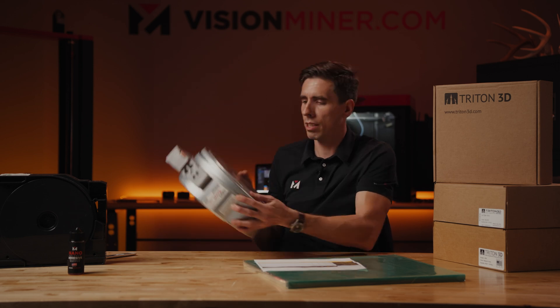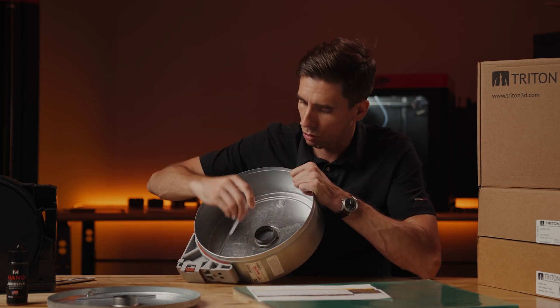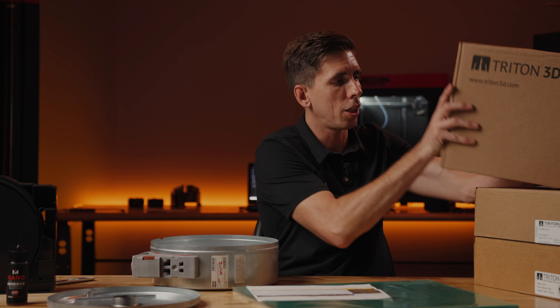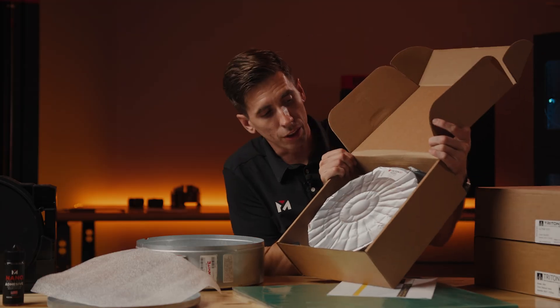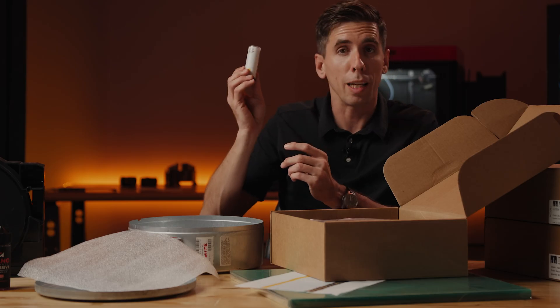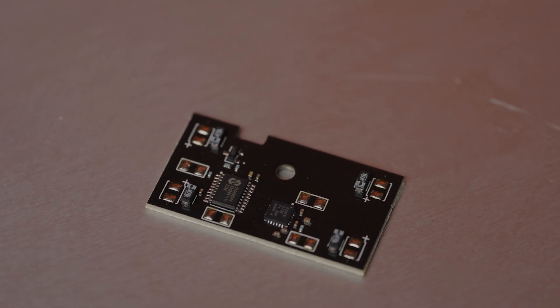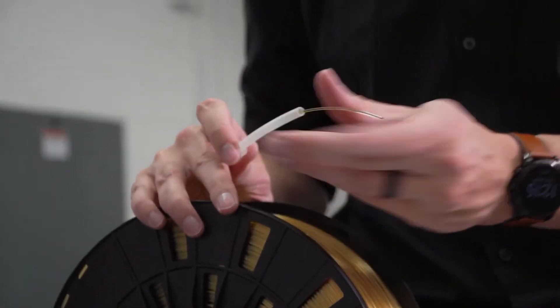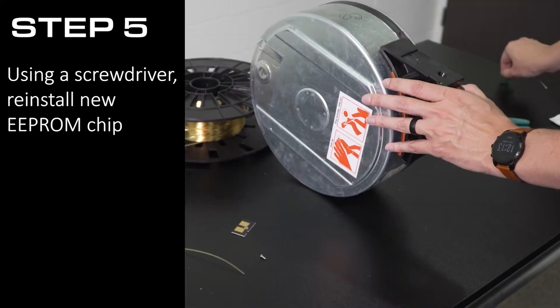Literally no extra work. Let me do a quick demo. Say you've got your canister here — open it up with the same screws and tabs you're used to. Inside you've got the little PTFE feeding tube. Say we've got some Ultem 9085. Inside the box you'll find a well-sealed spool of filament, and you'll also find the chip in a little ESD-safe bag. So you load your filament in, route it through the little PTFE tube, close it back up, seal it, unscrew the old chip, screw this new chip in, and you're literally good to go.